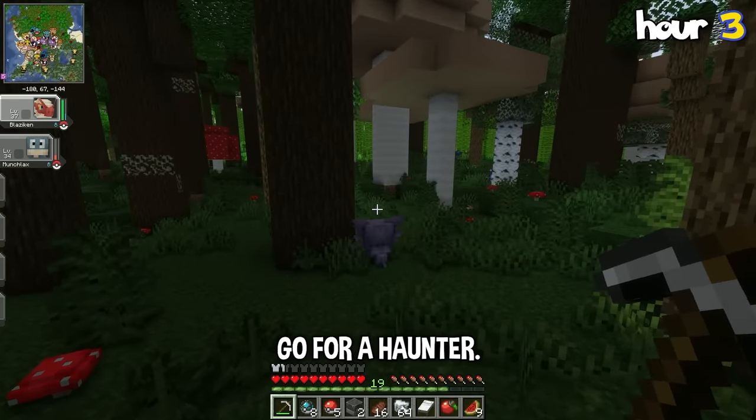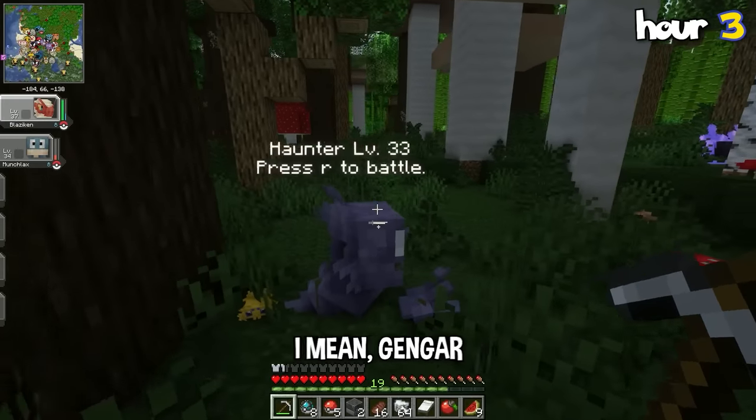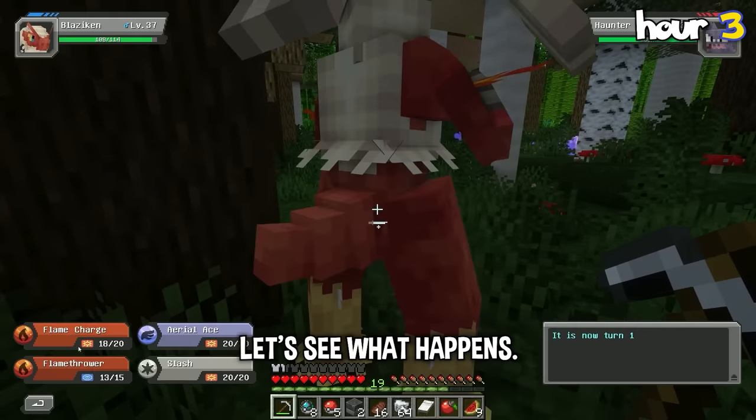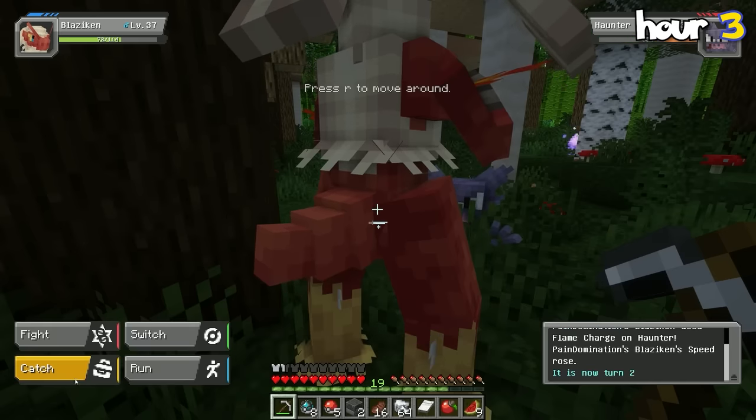Ooh, we can go for a Haunter, maybe. Well, there's a Mischievous over there. I mean, Gengar is a glass cannon. Should I go for it? Let's see what happens. Flame Charge. Does Flame Charge kill? It does not.